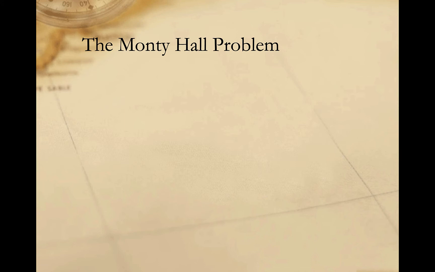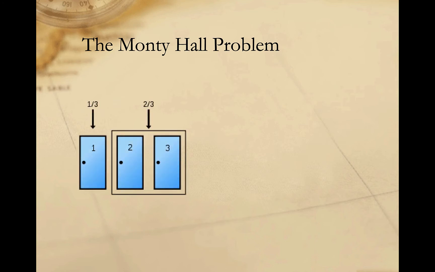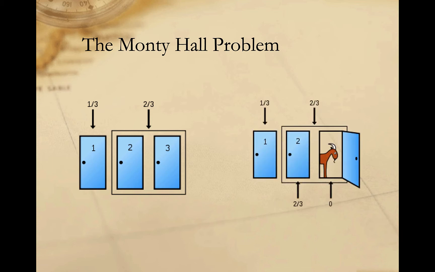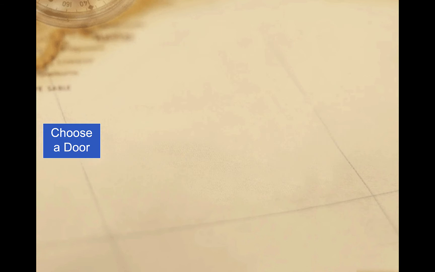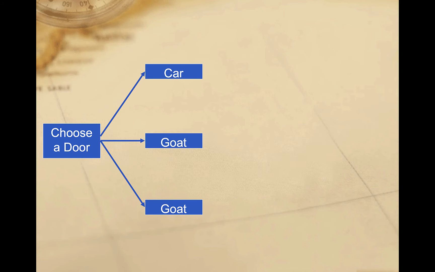Or maybe think of it this way: what if Monty gave us the choice of choosing up to two of the three doors when we initially made our choice? We'd be better off choosing two doors and we'd have two thirds of a chance of winning. That's basically what he's doing by revealing the remaining door — he's giving us the option to switch to cover two of the three doors even if he reveals one of them as a loser. There was a one in three chance that you picked the car with your first choice, and a two in three chance that you picked a goat.